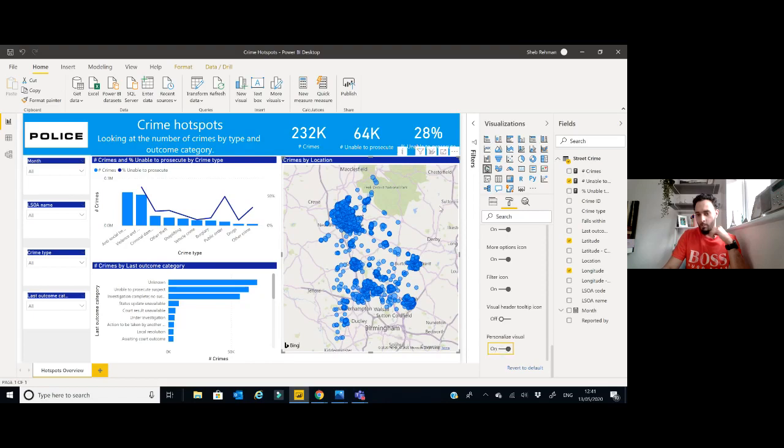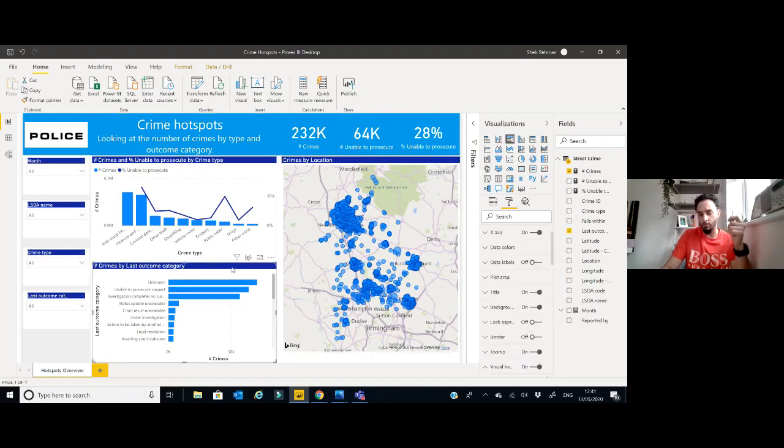So at the moment I switch it on, and then you see the little icon appears at the top there. So now users can go and amend this on the front end. But if I don't want them to do that, I can switch that off, and then that will always stay as a map visual on the front end. Okay, so that's the way we can switch that on and off for each individual visual there.